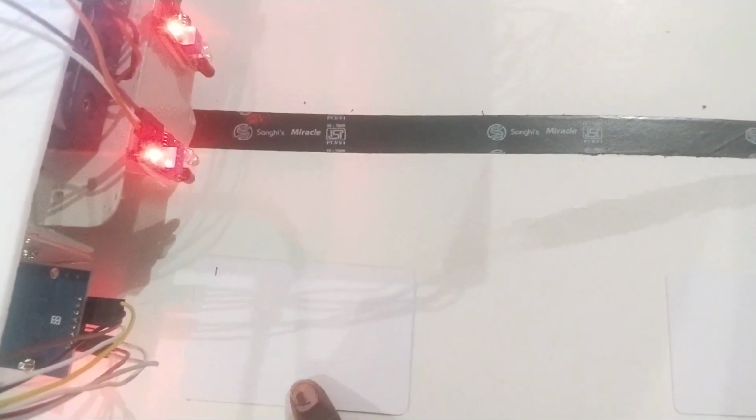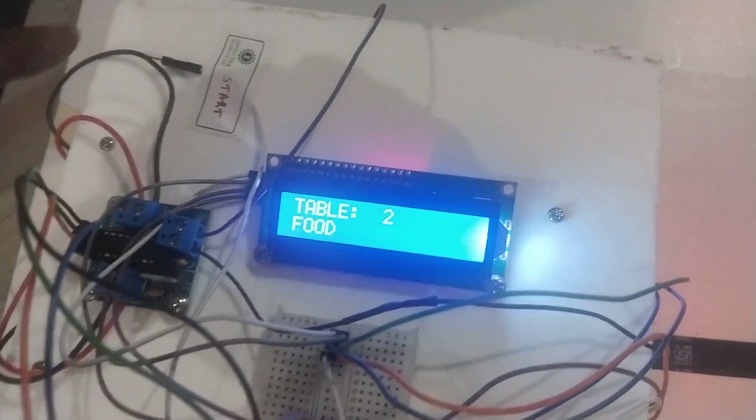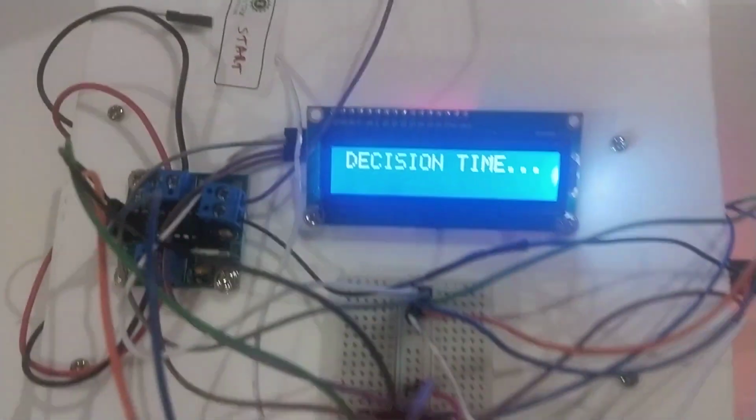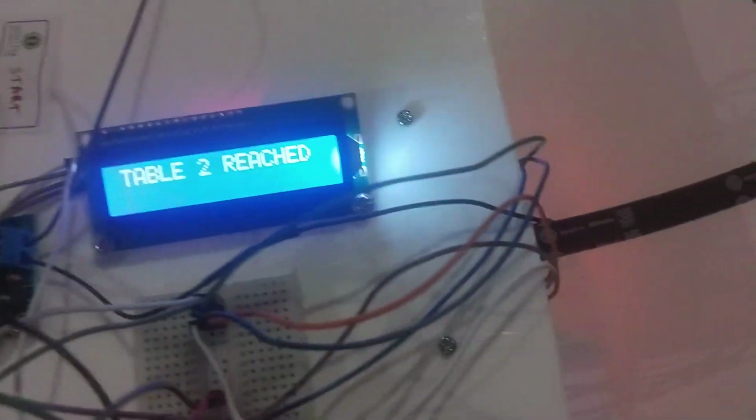As the robot moves forward, it checks for track correction. We are also planning to make some junctions so that it can go left, right or forward and take decisions. For now, let us start the robot. As it is going, it scans the card and decides whether it is the first table or second table. Just a small touch. The robot started moving. First decision, second decision. Now you see it has already crossed the RFID tag.